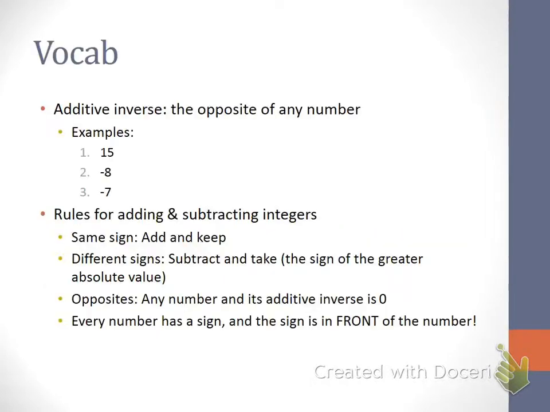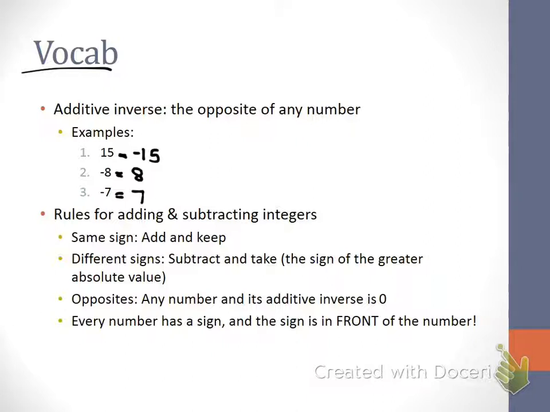So here's some terms that you need to know, some vocabulary. Additive inverse, that's a fancy word for the opposite. So anytime I ask you for the additive inverse, I want you to tell me what is the opposite value of that number. So the opposite of 15 would be what? Negative 15. The opposite of negative 8 would be? Positive 8. And the additive inverse of negative 7 is? Positive 7. So additive inverse is opposite.